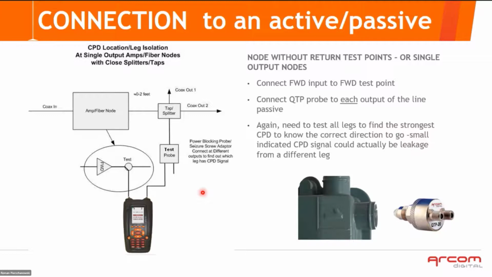There are some tricks that you will use when troubleshooting from cabinets that are densely populated, stuffed with devices, where you can't access ports, or some ports are broken. For example, on the active the return port is broken or not present. You connect to a test port for the forward at an active, and you can connect the return to the nearest passive after the active if they are in the same cabinet. Use the QTP20 probe and you will get indications.